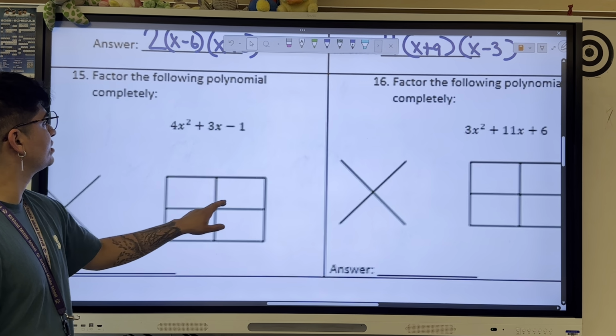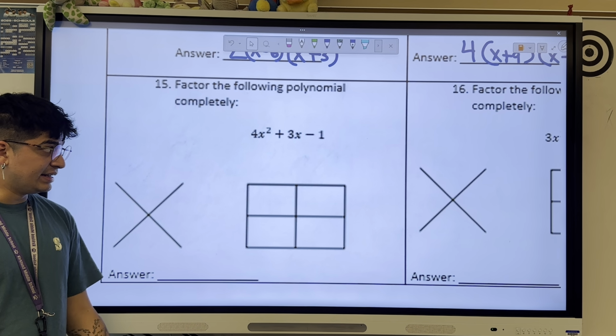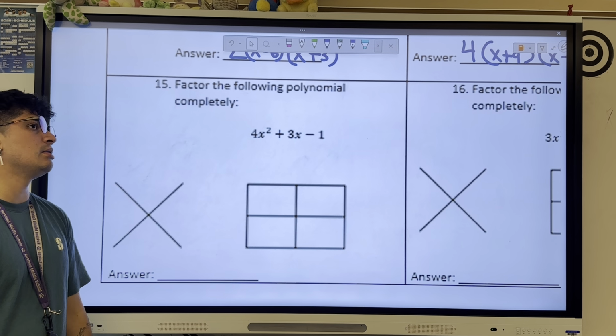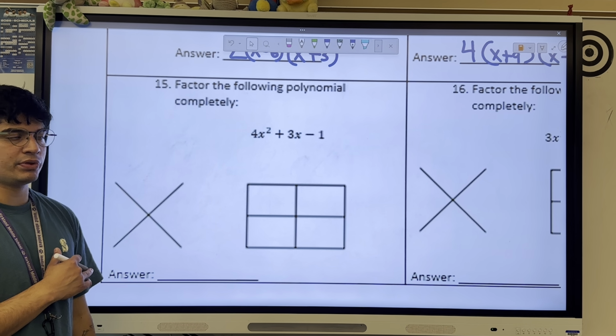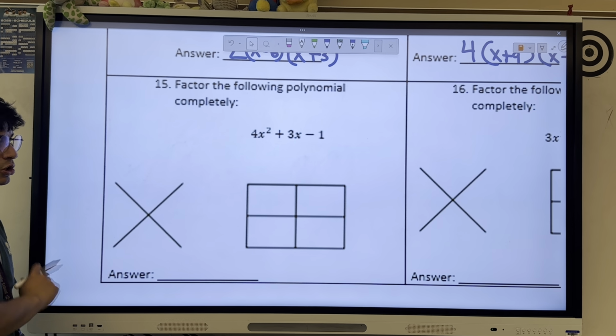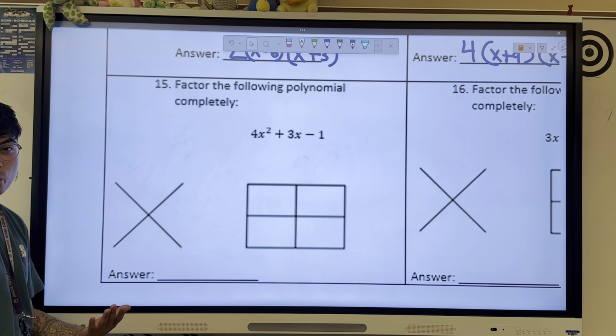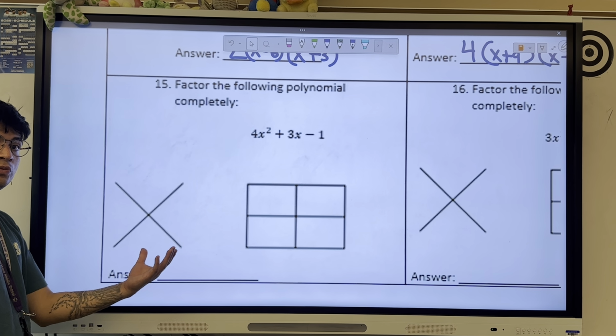Alrighty. So if we provide you one of these box methods, know it's because the leading coefficient is higher than 1, and you can't immediately divide all 3 of them by something. So you can't divide all 3 of them by something, which means that we have to use some sort of method. I know some of you like to use what's called the fish method. I don't know how that works. So I'm going to be showing these two.